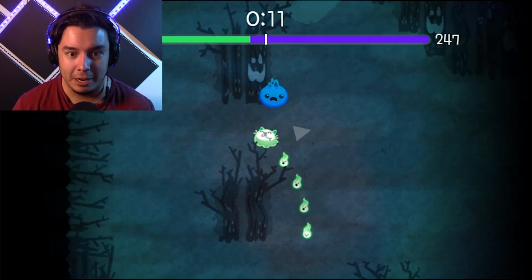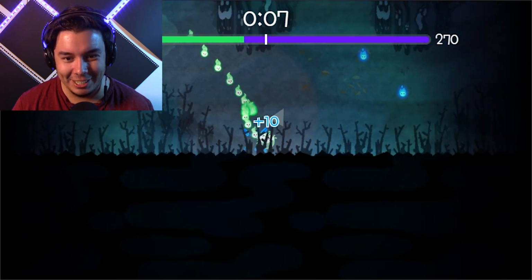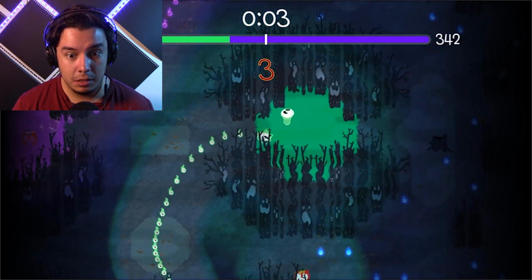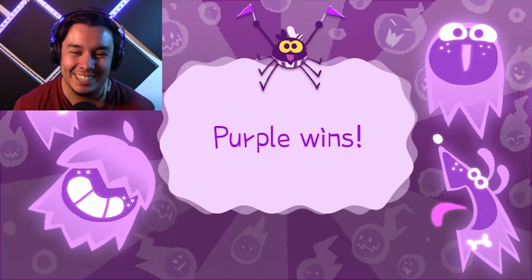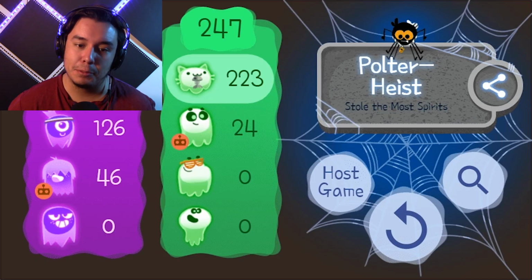There we go. Plus 10. Come here for a second, bro. I need you. Thank you. Oh, that's a huge tail. No. We lost again. Gosh darn it. I keep getting teammates that... Ah, there you go. I guess I'm blaming my teammates.